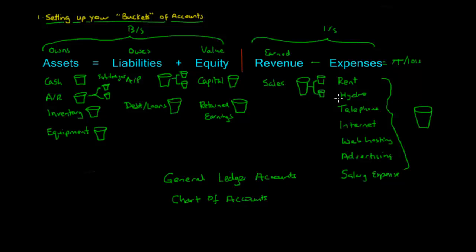The next step is we're going to look at how do we increase amounts in each of these buckets, whether they're asset accounts or liabilities, equity, revenue, or expense accounts. How do we increase or decrease what's in those buckets so that we can properly measure everything and make sure that at the end of the day everything balances.